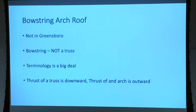So this is what that interior underside is going to look like. There's a lot of requirements for it, but with that thrust of an arch, I know I do not have a truss because I lack geometry. I lack vertical and diagonal web members in here. So that arch is going to thrust outward with fire. That's where it comes with the exterior walls getting blown out on these bowstring style roofs, okay?